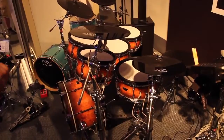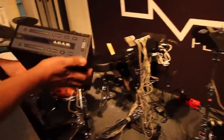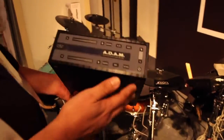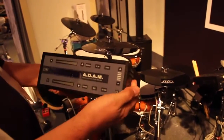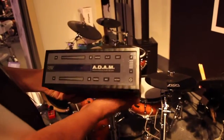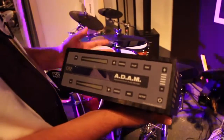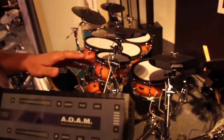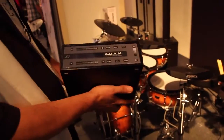The big brainchild here is the Atom module. This is our first prototype — it's all touchscreen and you can have hundreds of preset kits. It's basically a laptop in a box, because this is one of the first modules ever to power a VST engine. We're powering the Addictive Drums library, and you'll have the ability to authorize all of the Addictive Drums add-on packs. Right now we're talking about two packs included, and we may offer a full version with all of them — yet to be determined.